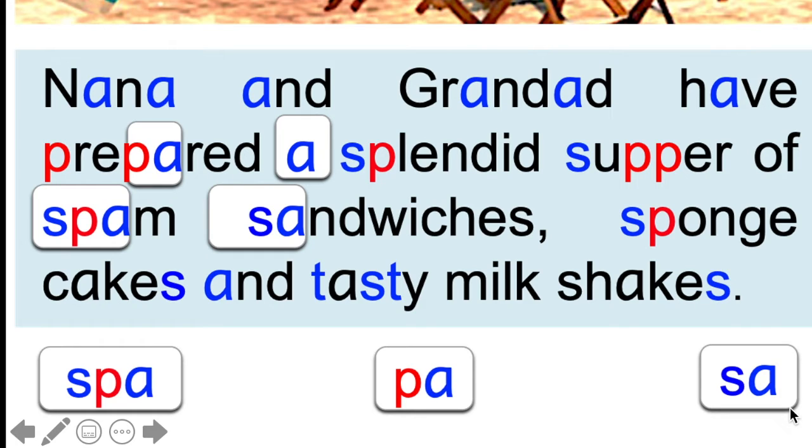Okay, so look carefully for the snippets in the text. And as I read it, you join in with the blue and the red sounds and the snippets. Are we ready?